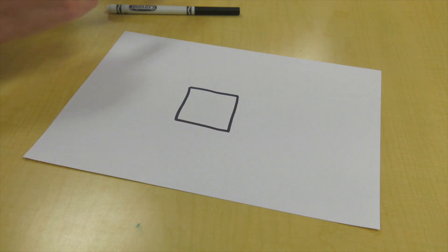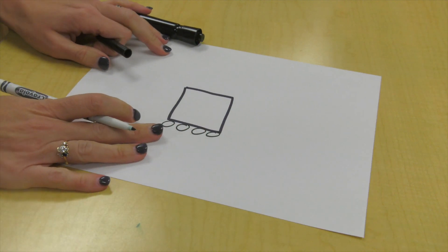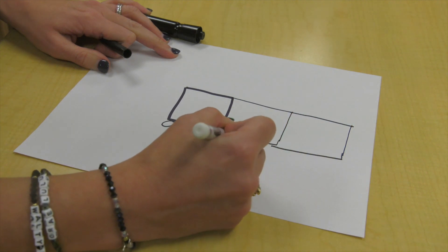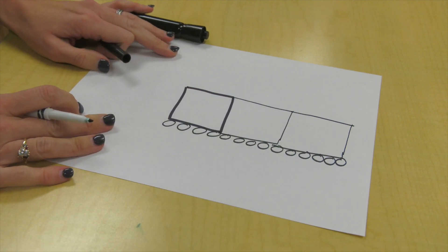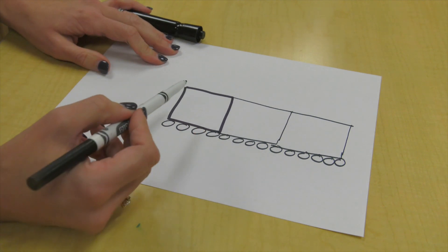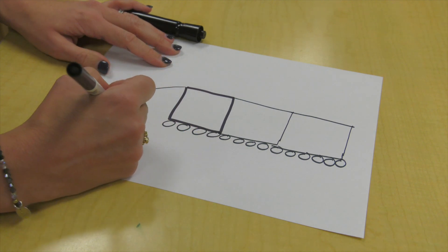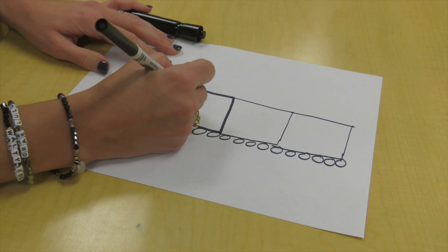We're going to need some wheels on this train. But a train isn't just one car — a train is many cars. So I'm going to draw another train car, and it's going to go off the page. We learned in another lesson how we can use shapes, and that's what we're doing right here. Now there are all different kinds of trains — there's subway trains, trains that move things from place to place, and another kind that goes really fast called a bullet train. I'm going to use a triangle to sort of make the front of a bullet train. That's where people sit up front.